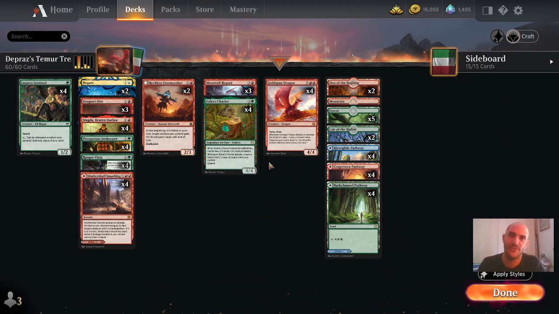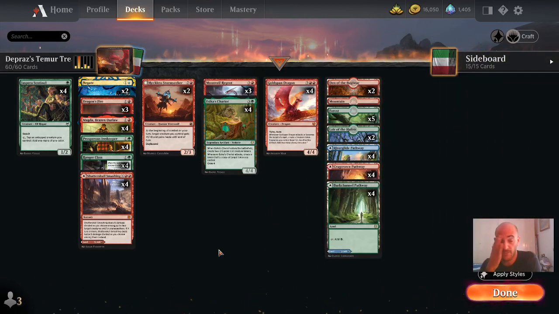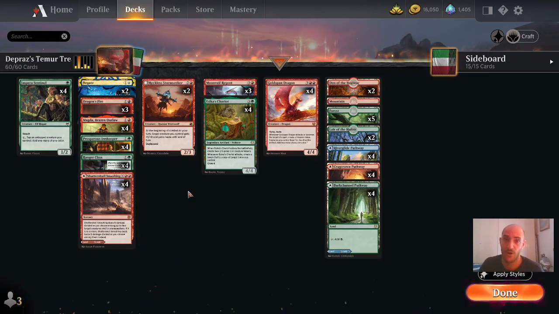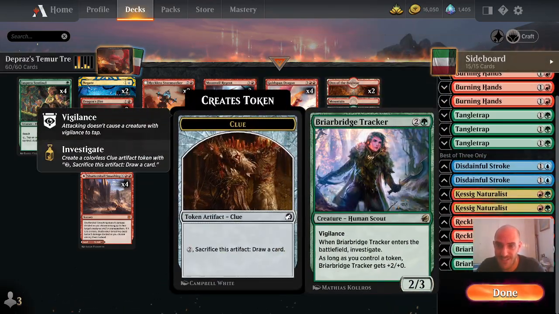I'm not entirely sure why the 4 Esikas. I guess it is a really good card in a vacuum, but there isn't even in the sideboard a copy of the Ren and 7. So it's definitely trying to go a little bit more aggro. I guess the tokens that Esika can copy are the Ranger class tokens, the treasure tokens, its own cat tokens, and perhaps also down here there's a couple of Briarbridge Trackers, so you can copy the clue token.